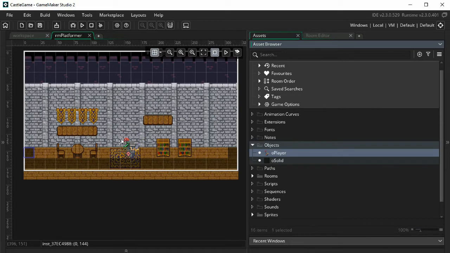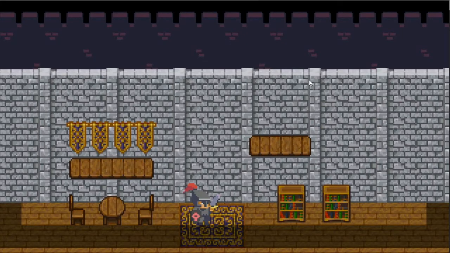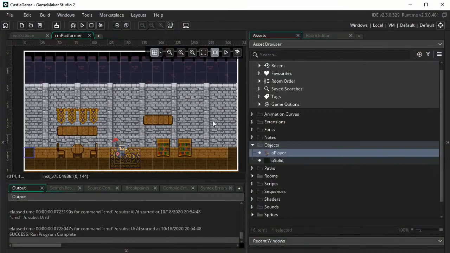So we have the solids, we have the player. I'm going to go ahead and hit play. Alright, here's our game window, and I can move left and right, but one of the many things that are immediately jarring is that the sprite is not facing the way I'm moving. So if you have art like mine where it faces in one direction, you're probably going to want it to change the way it's facing. So here's how you do that.